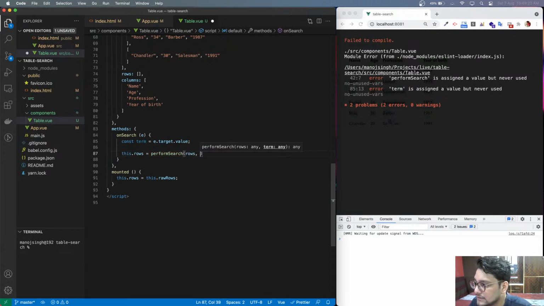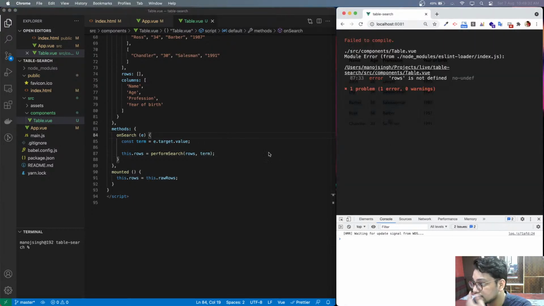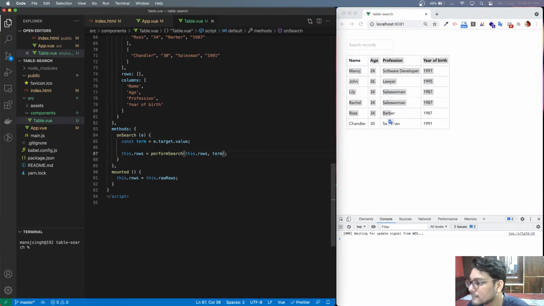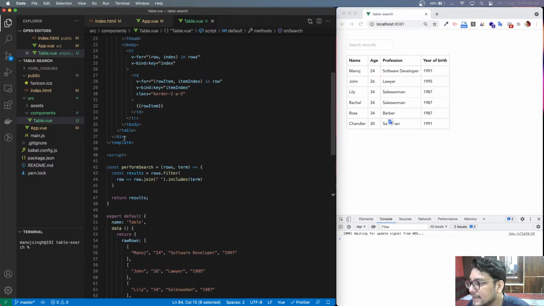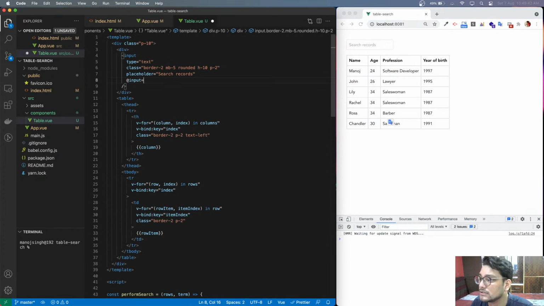rows, and the term will be the term that we have, right? It says rows is not defined. Yeah, because it's this.rows, right? And then I'm going to go here and say @input on search.